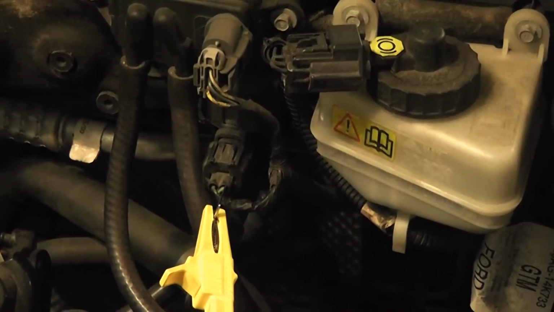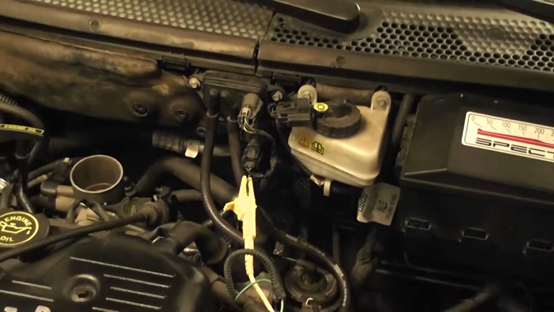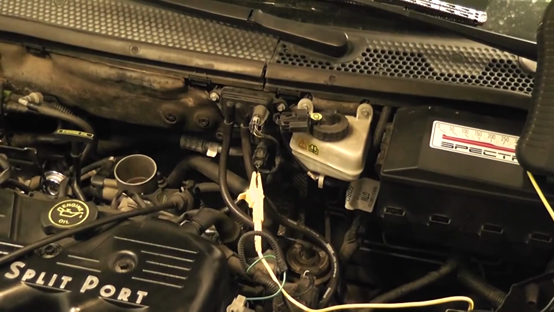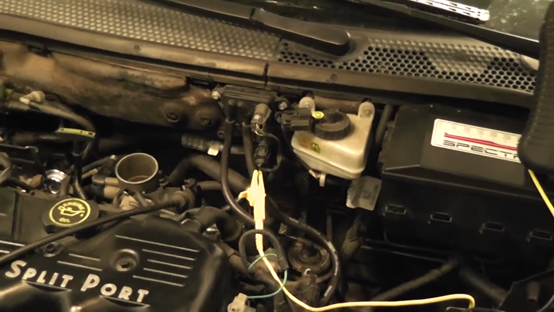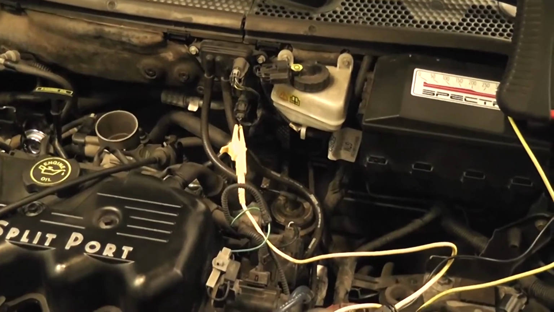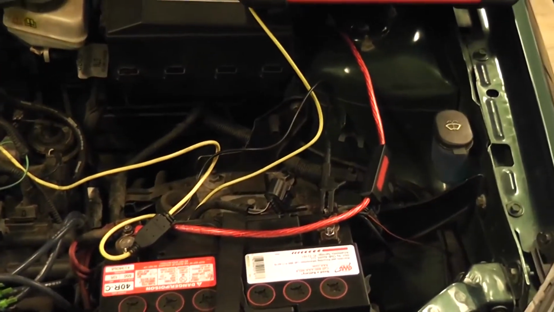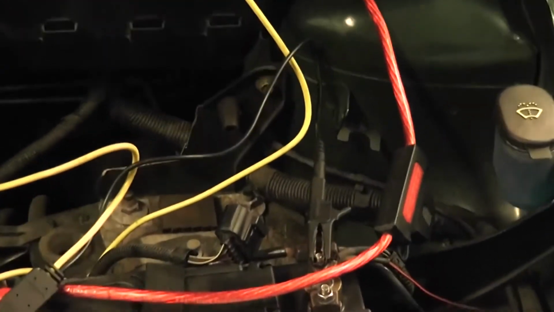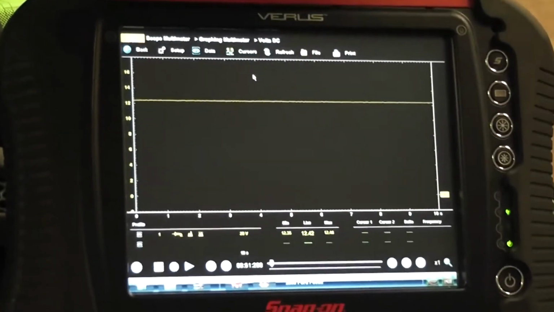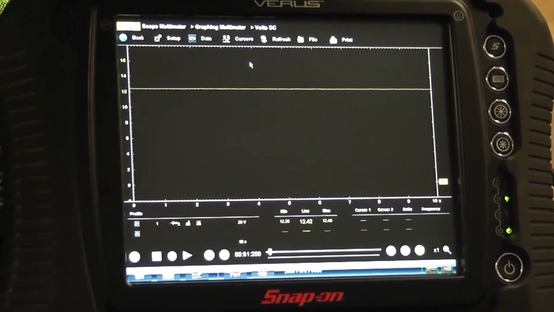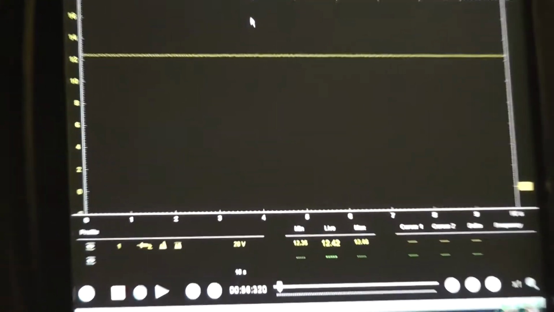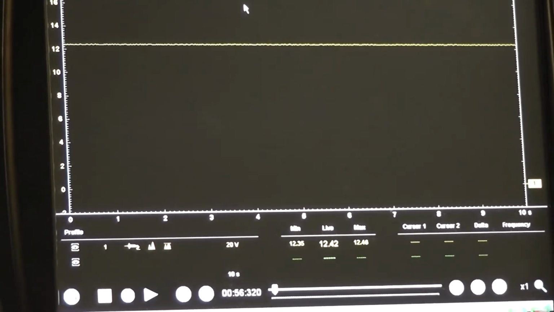We've already connected our scope or voltmeter positive lead to that wire, and the negative lead is on the battery. Here's our scope negative lead, and we get a voltage reading. You can see that we have 12.42 volts on that one wire.